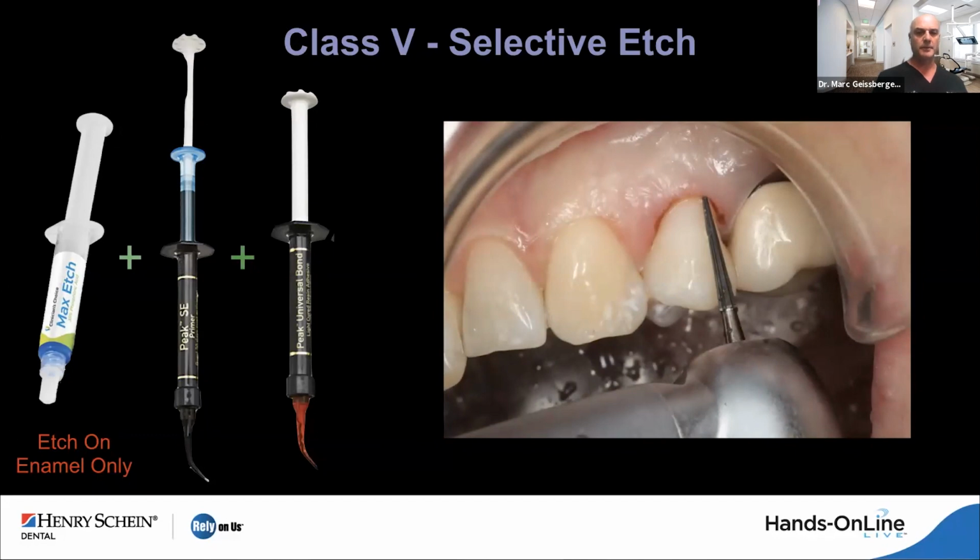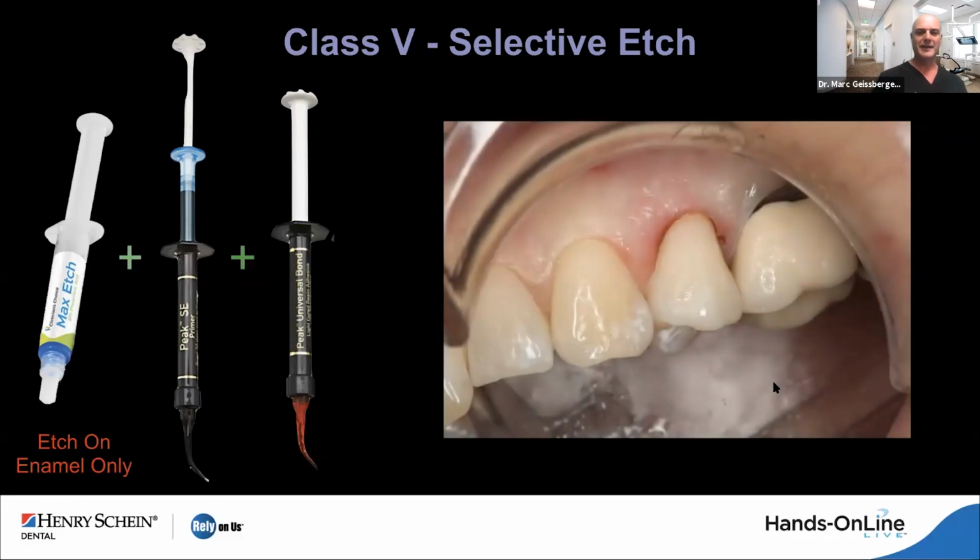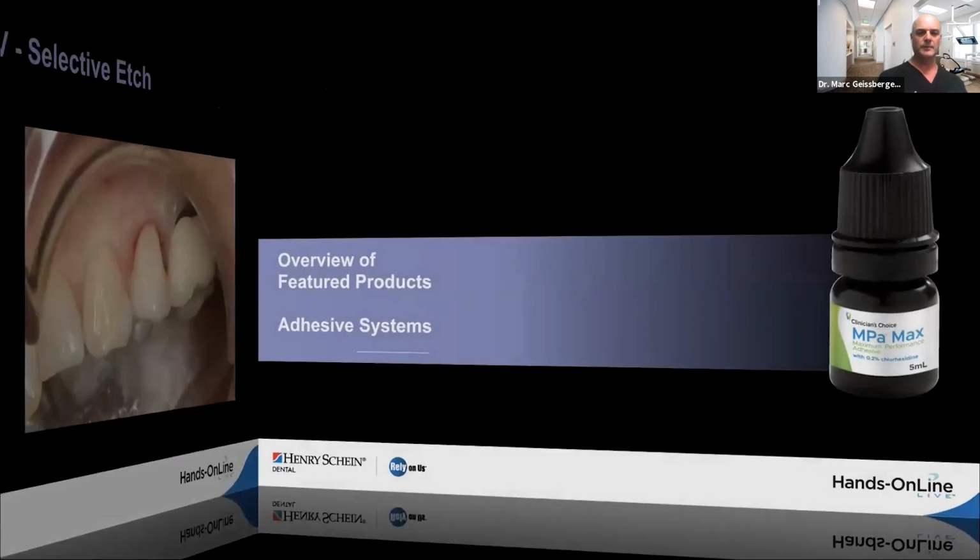finishing. Now, it's important to pull the retraction cord before you attempt to finish these. Otherwise, you'll pull the cord with the burr, and that'll be an exciting moment in clinical practice. So be real careful with that. So when these all finish, they literally disappear. I love doing class 5s. This is one of my favorite things to do. They're quick, they're painless for the patient, and they look beautiful.